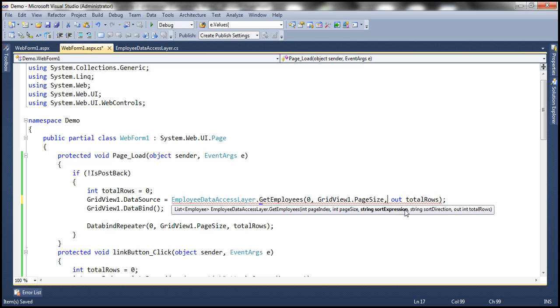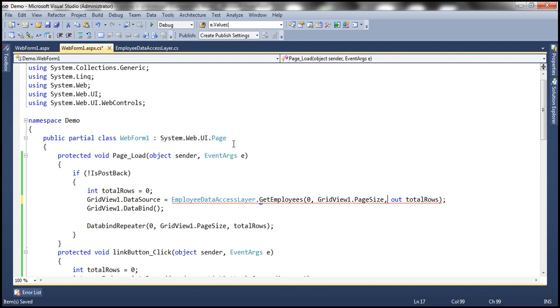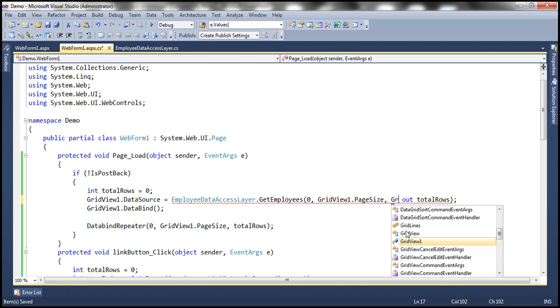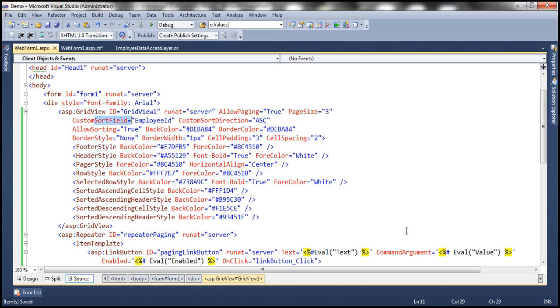So where do I get the sort expression from? Don't you think we can use the custom sort field attribute of this GridView control to do that? When the GridView control first renders, we want to sort it by employee ID. So here I'm going to specify GridView1.Attributes of custom sort field.